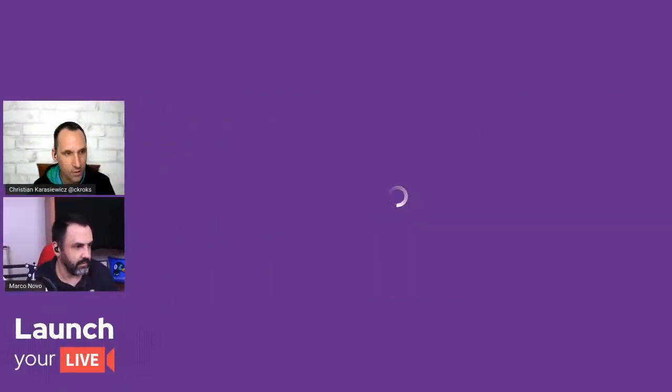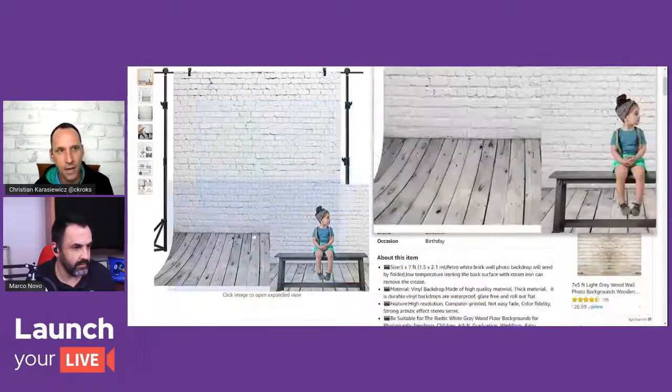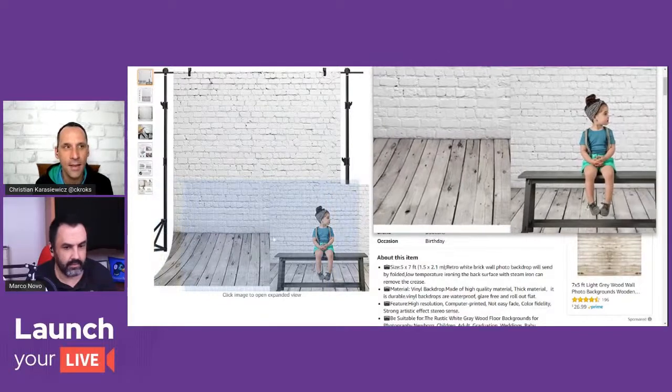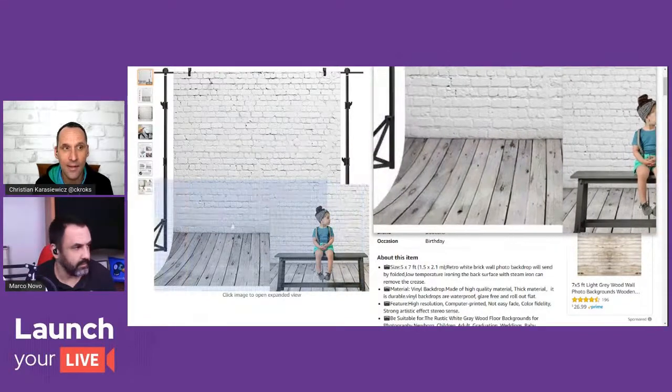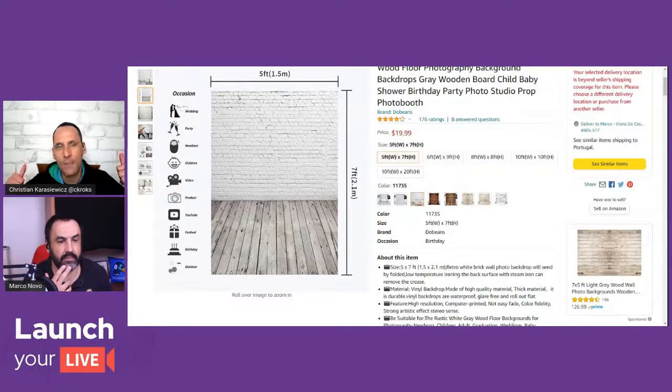Now, another thing that I think is really important to talk about when you're looking at some of these backdrops: there are other options such as this one here. And this one's a unique piece because it's actually two pieces. It's a backdrop and a floor. That's important because if you're doing a live stream and you're just sitting in a chair, you just need the backdrop. But if you pull the camera out, you dolly the camera out, you can catch the floor and see what it's going to look like.